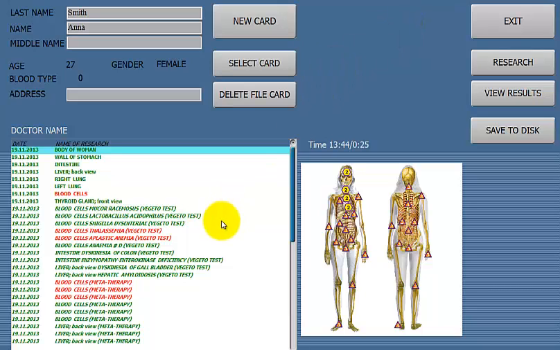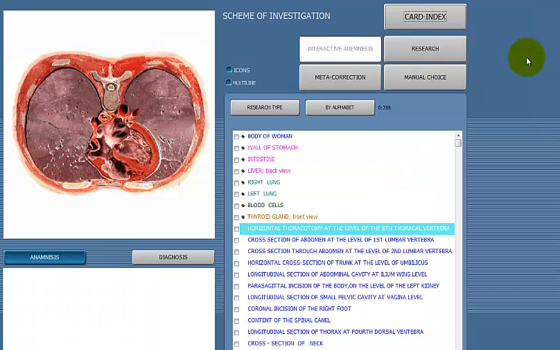The other thing I wanted to mention is that some people look at chromosomes, and there is a really good way to look at chromosomes. But before I go there, notice here that I have already made a card for myself. So instead of making a new card to give myself another scan, I'm just going to click on research, and that will take me straight to the page that I need to go to in order to do a scan.